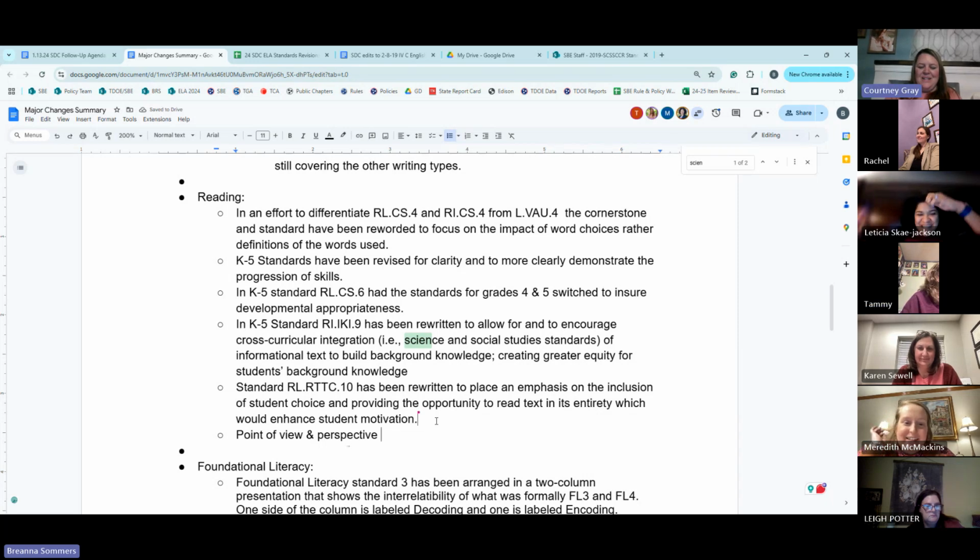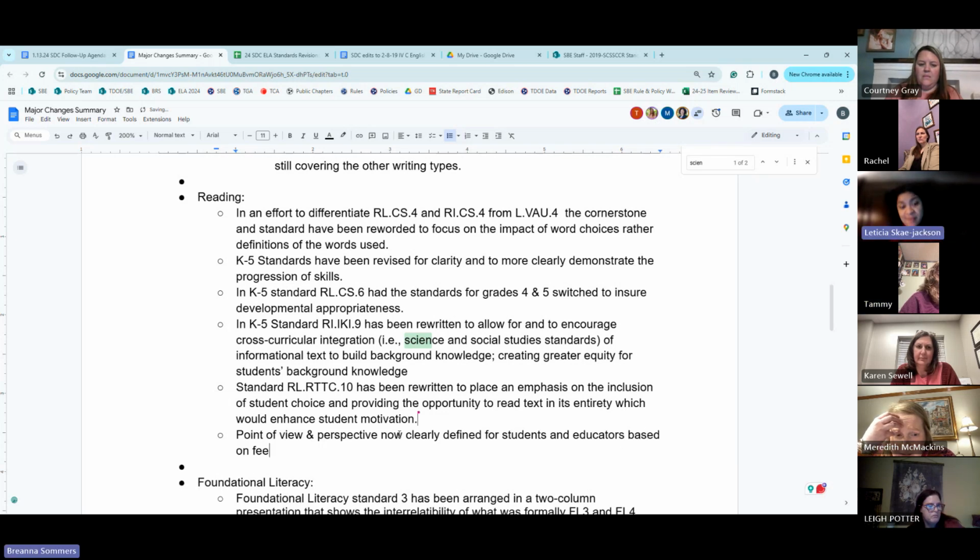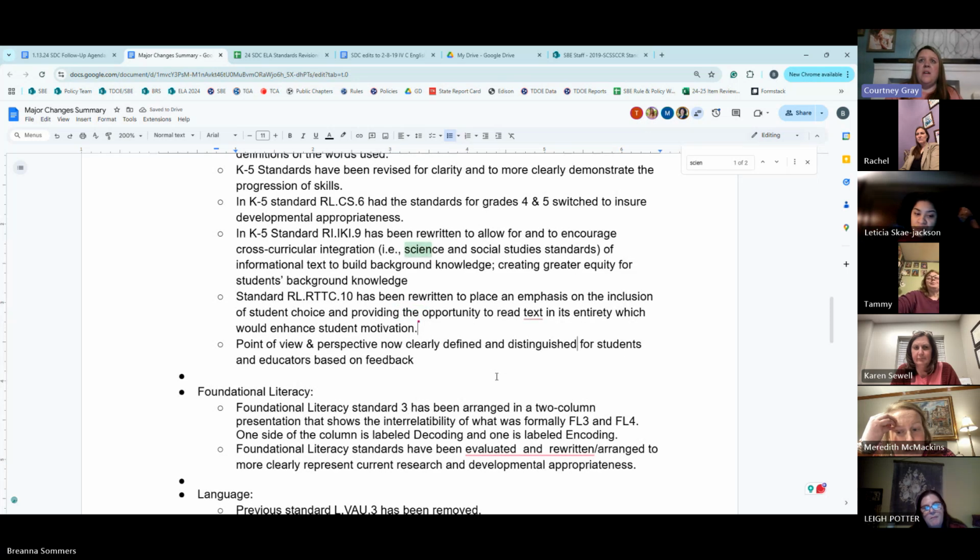Point of view is different from author's perspective, clearly defined. Point of view goes with the literary turn, like the literary point of view, where there are three different major points of view, and then the author's perspective is the other one. This was based on feedback. It was confusing, and they were used interchangeably in areas that they probably shouldn't have been used interchangeably. It was confusing students on everything.